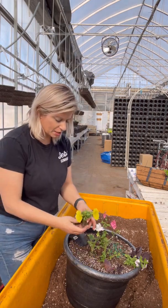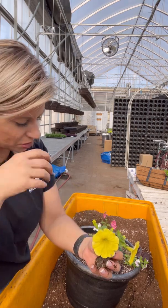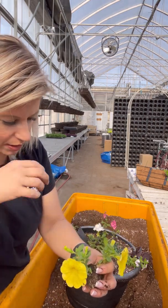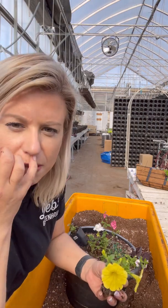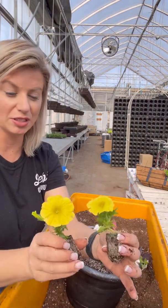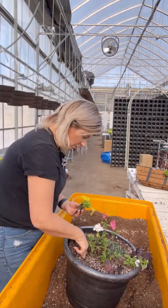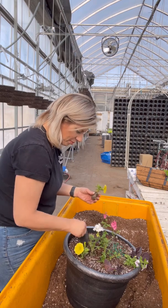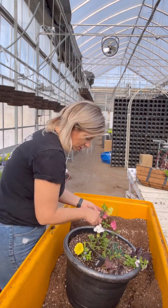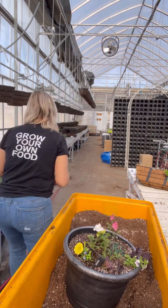I have been looking at this petunia for a long time. Every time I walk by, these little blooms just capture my attention. I think I get dirt on my face. And this is a hello yellow petunia. Look at how vibrant that yellow is. It's a stunner. So I've got two, but I'm gonna grab three. I'm gonna put a third one in here and just put them in a triangle on the outer circle here.